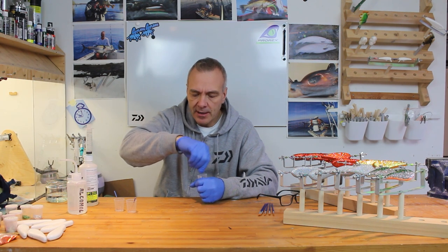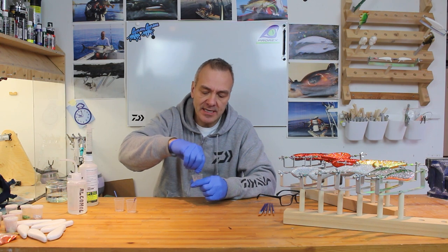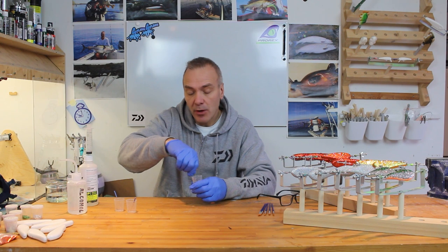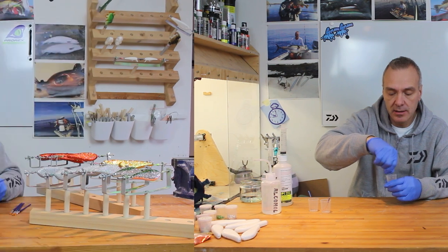Remember to mix it thoroughly. I used the heat gun to heat it up a bit, as it would be more like a lighter fluid, and the bubbles will more easily come to the surface. But actually, I don't find with this epoxy that it's a great problem with the bubbles. They tend to pop themselves on the lure when they get to the surface, so it's not a big problem.